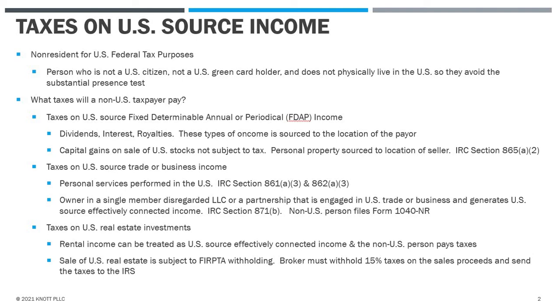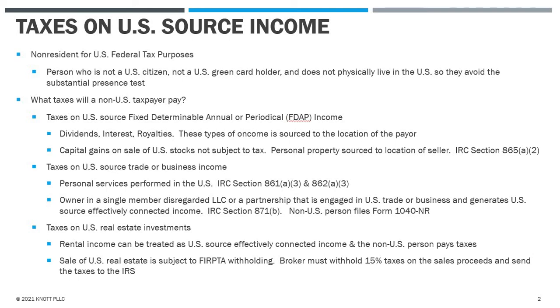That's the joys of being a U.S. taxpayer. Now, if you're not a U.S. taxpayer, but you're investing in the U.S. or if you have income sourced to the U.S., then you might be paying federal taxes on that U.S. source income. So I wanted to cover briefly what the main types of income are that you're going to probably be paying tax on and how you need to go about reporting it.